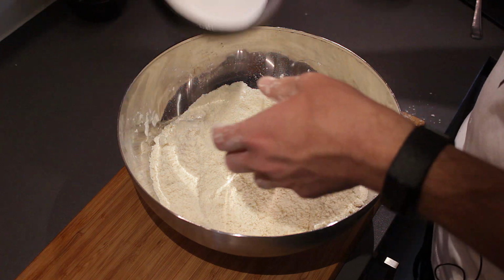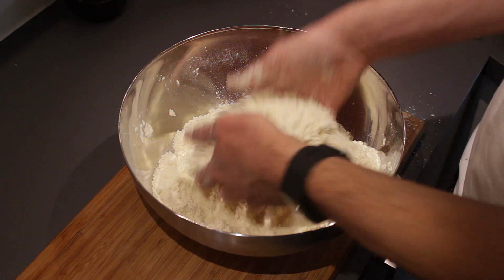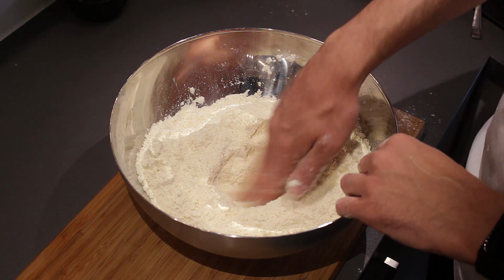Now let's add the sugar. And mix it up again. No idea why they didn't add the sugar before. Maybe so that the butter can stick to the flour, perhaps. Now let's make a little well in the middle.